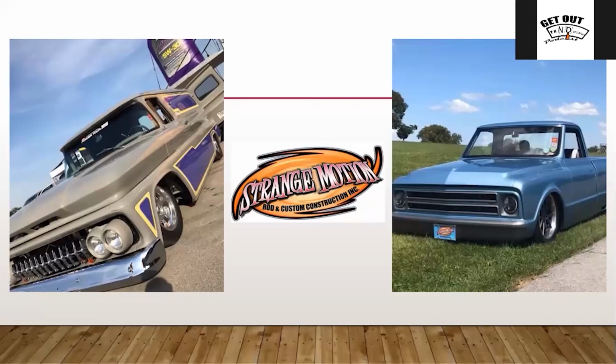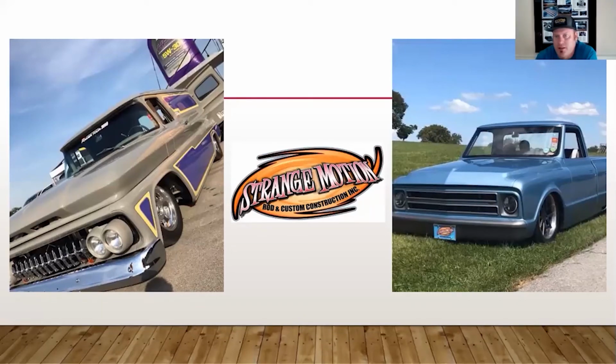That thing's got so many body mods on. It's mildly chopped, with flush fit glass. I changed all the door cuts, tucked the bumpers, cut the cowl down, extended the hood back 3.5 inches, molded half the cab, reshaped the whole back of the cab, cut it loose, extended the rockers, flushed the rockers in, and extended the doors down to the bottom of the rockers like a late model truck.